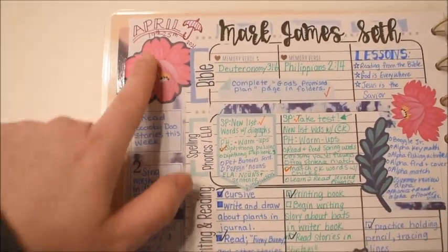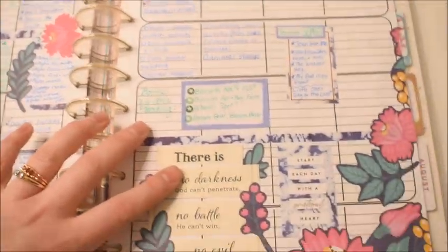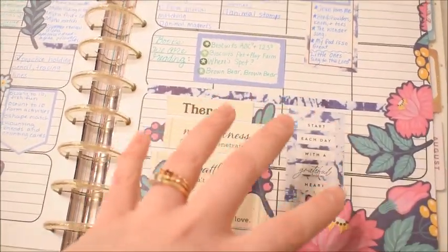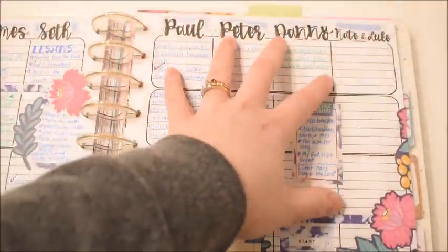So anyways, I have the date. So this was April 19th through the 25th. And so I put that up there in the corner. And then I took a section over here to do a lot of decorating and just some key things that I wanted to think about and meditate on during the week. Because I don't have to write a whole lot for these kids.